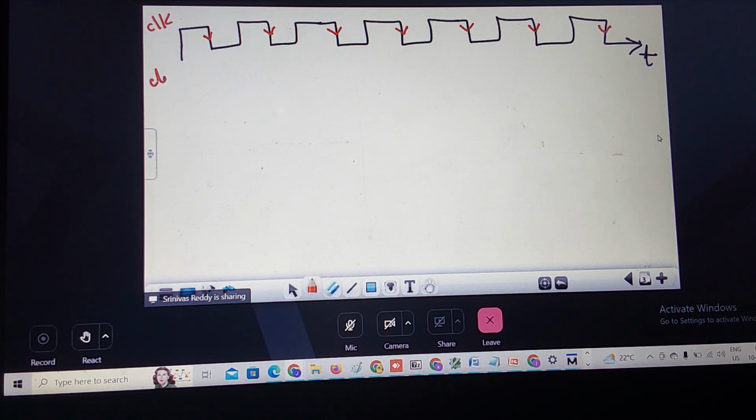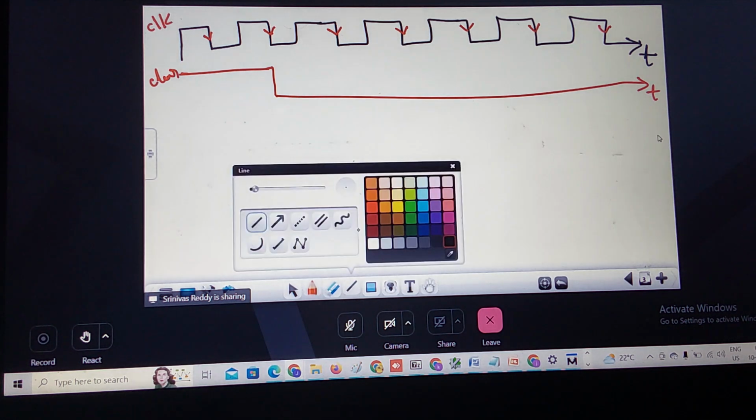I am using one more input, which is nothing but clear. So up to this point let us make clear high, and then I am going to make it low. These are my negative edges.